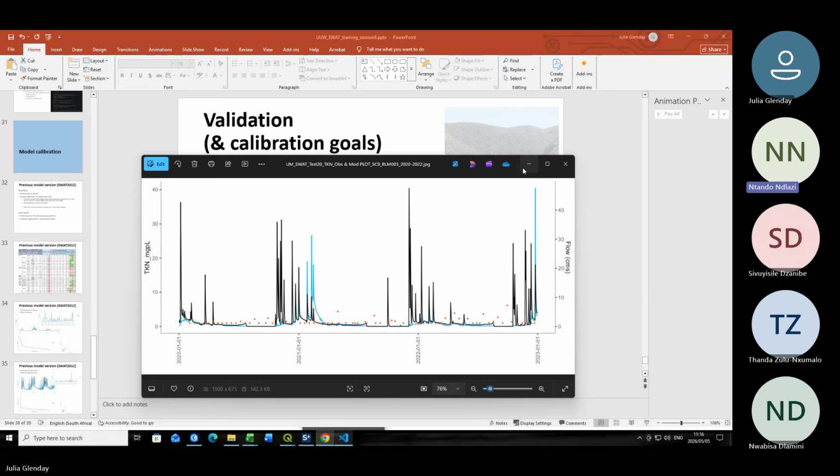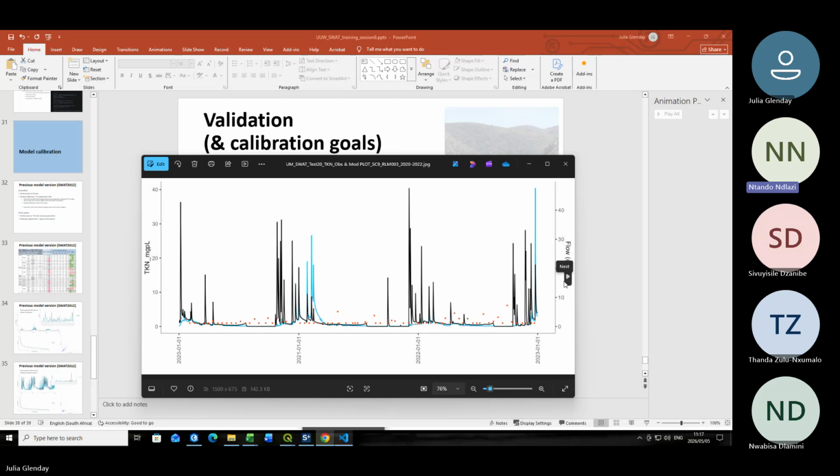Not a question actually, but I was still just gathering my thoughts based on your first question in terms of how we are going to use this model going forward. I think you also touched on areas of uncertainty, and some of those areas we don't have full control of in terms of input data and other issues.